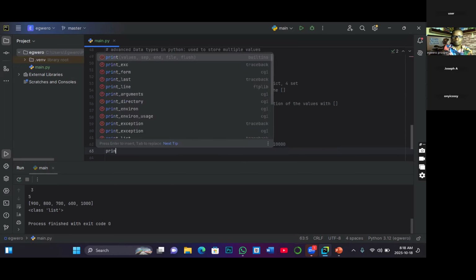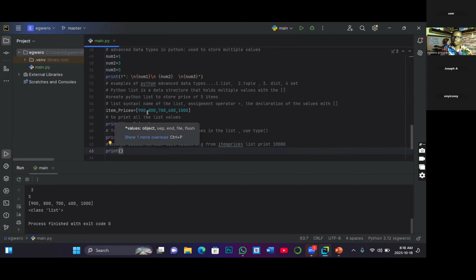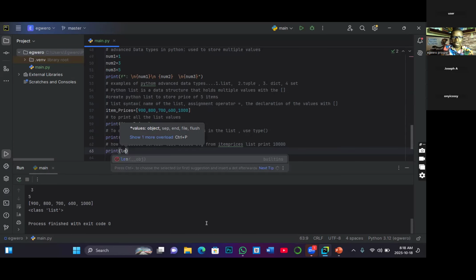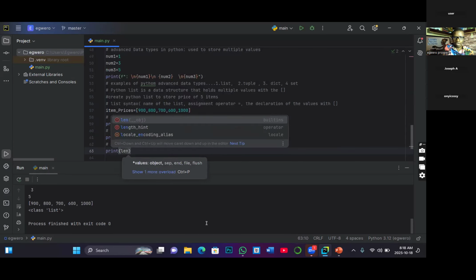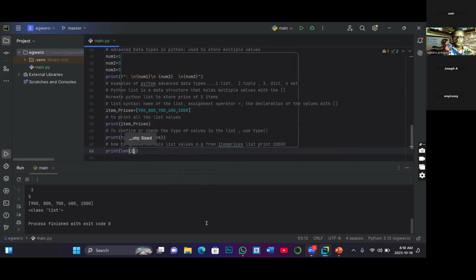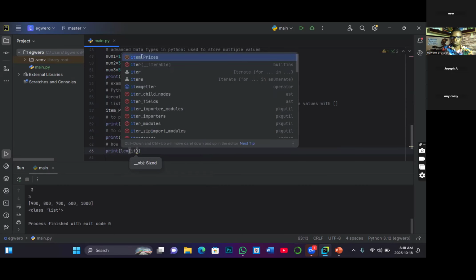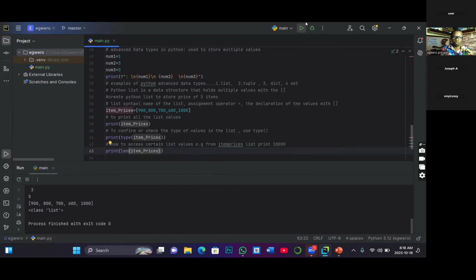If, for example, we want to know how many values are in the item prices list, that is where you bring in the len, and then you supply the item prices. So what we print tells us that there are 5 of them.